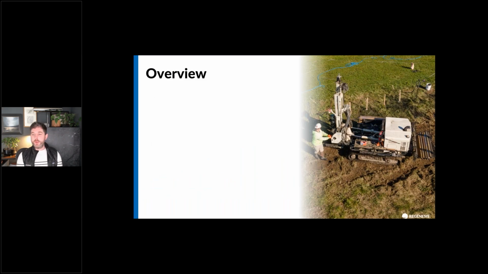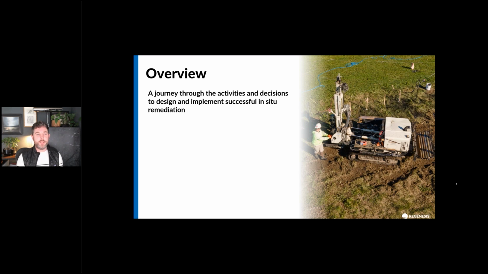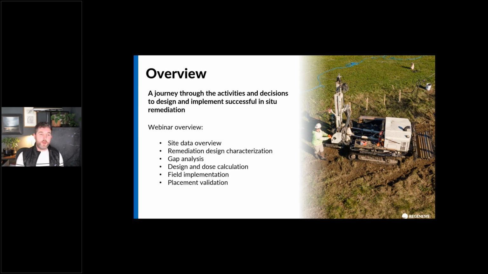So as part of an overview, we're going to take you through a journey of these activities and the decisions that we have to make to design and implement a successful in situ strategy. And as part of this webinar, we're going to look at the site data, why that's important and how that impacts our designs. And also this really important step that we often see is missed, where there isn't a remediation design characterization phase, which is basically a site investigation that has been designed to inform a remediation strategy.